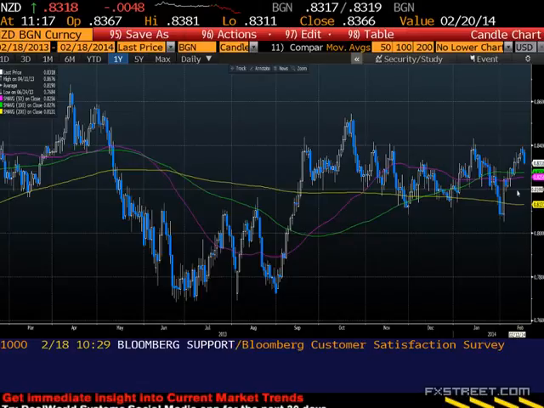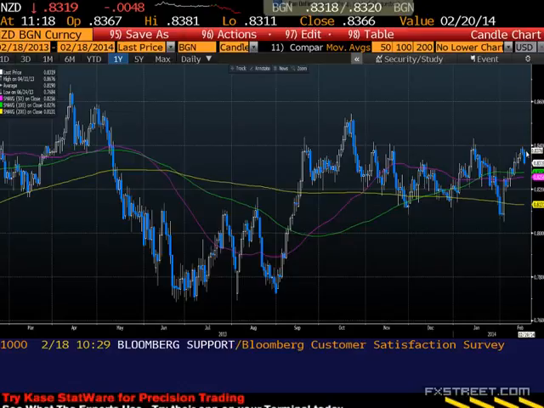So I think that we're still in range trading mode, and there's nothing at the moment to suggest a clear reason why we would break out the top of that range. And what we do know is that 84 is going to take one hell of a bust to get above there, because the market has just rejected it 4 times now. So if anything, that suggests that the bias could potentially be to the downside. But as I said, from a fundamental perspective, you've got to watch the RBNZ, because if they hike interest rates, I think that will be very, very symbolic and could certainly protect the downside in Kiwi anyway.